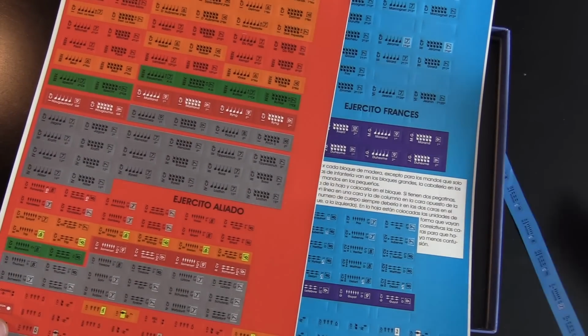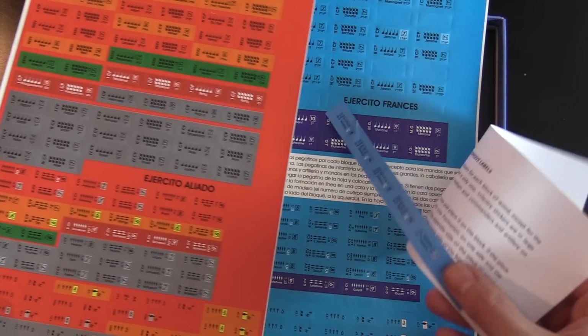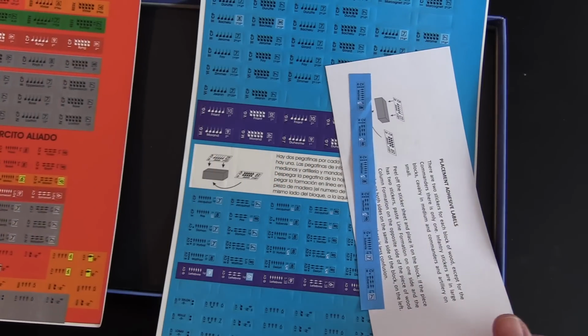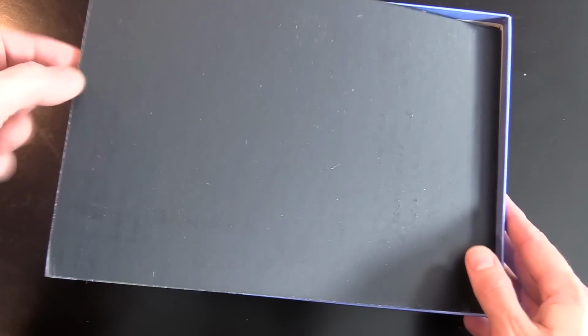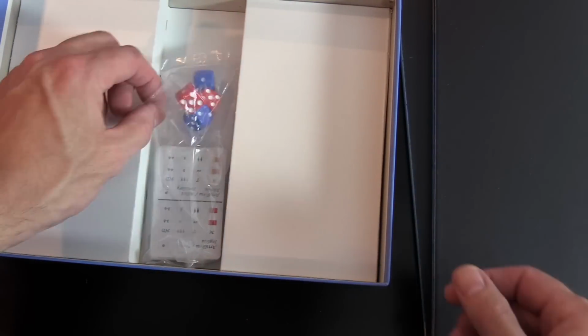And again, I'm wondering, what are these? Is that a fix-it sheet or something that I'm going to have to glue in place? I don't know. I'll have to find out. Okay, we got a board here. I'm going to see if there's anything else. We'll come to the boards last because I have to adjust the camera.